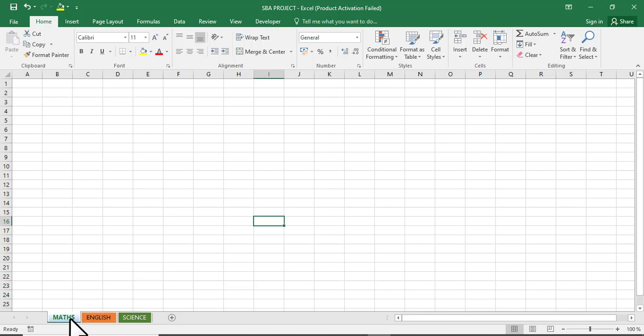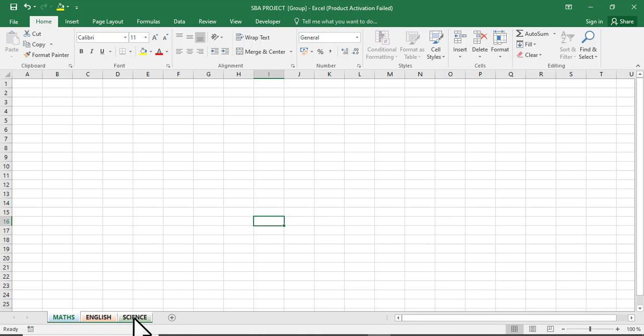Okay, so what we are going to do now, we are going to design the sheet. So let's select one sheet. After selecting one sheet, we are going to select all the sheets so that you can design them at a go. Just select it, then click on Control without removing your hand from the Control key. Then you click on the next, and then the next. So now all the 3 sheets have been selected. Anything that you do on this visible sheet, it will apply to the rest of the sheets. That is how Excel works.